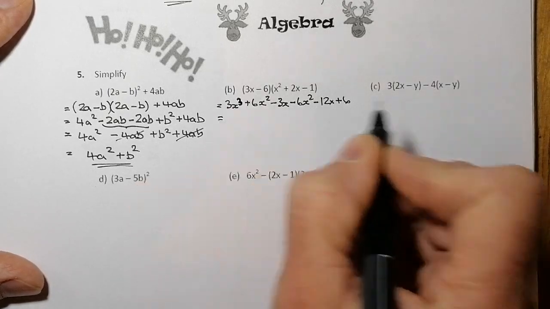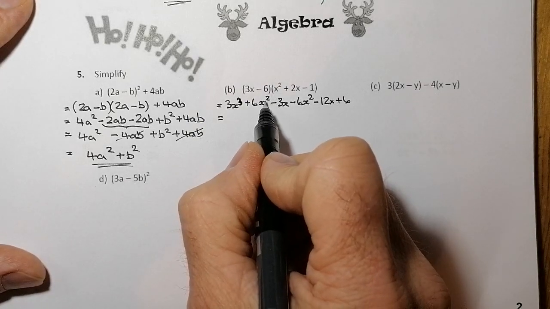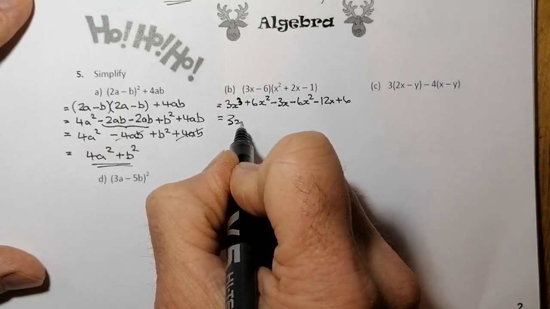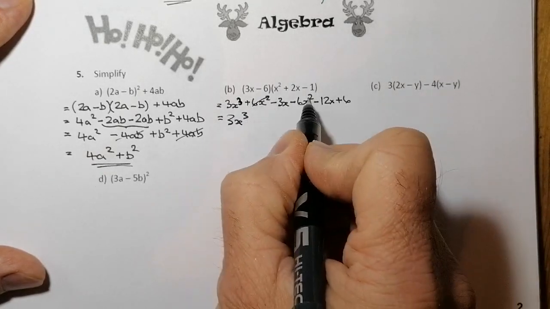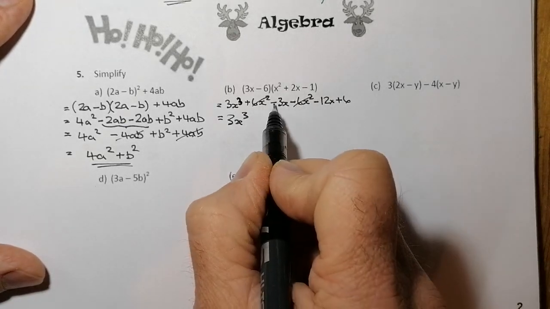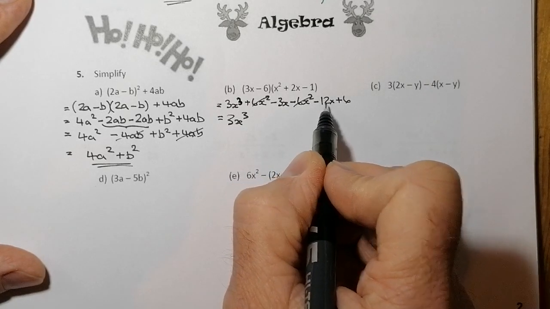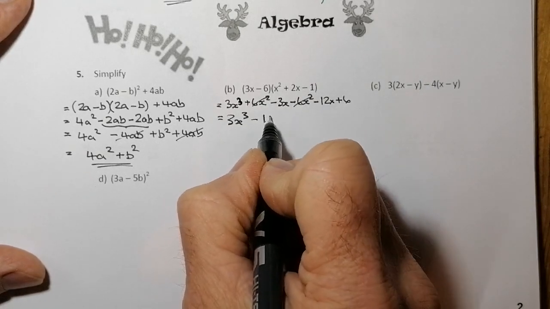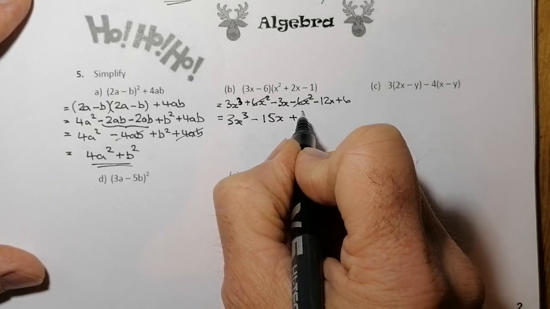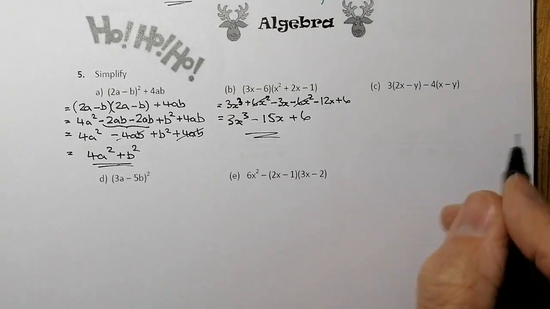What I'll do is gather the things up that I can. Usually in this type of question, there's going to be gathering up of the squared term and the power of 1, just the x terms. So 3x cubed. These squared terms are going to cancel out because they're going to make 0, and then be careful when you're doing your negatives here. So negative 3x, subtract another 12 of them, that's going to take me down to negative 15x, okay? Just be careful with that one, and that's going to be plus 6 there. That's as far as I can go with that. I'm going to leave it as that, and that's the way we go.